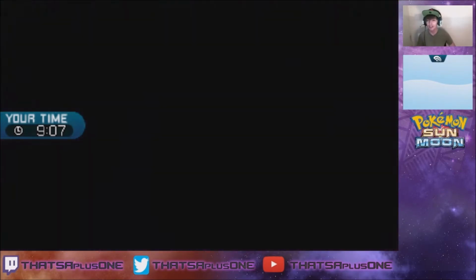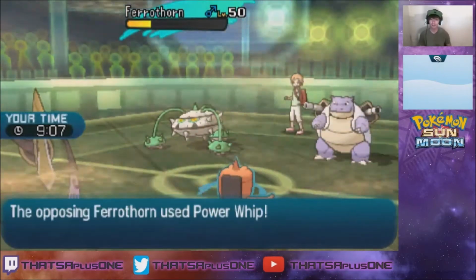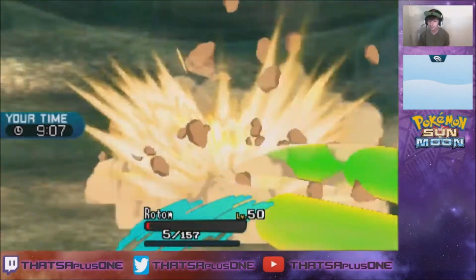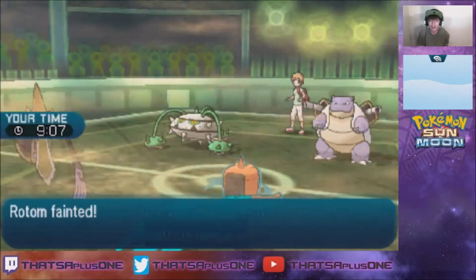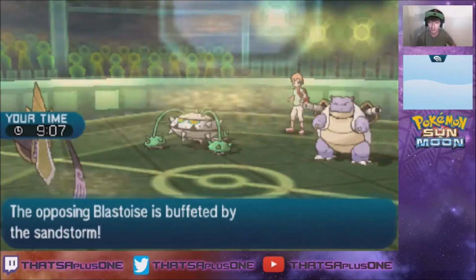It's going to deal a ton of damage to this guy, I think, unless he's holding the vest. Nope, that's about as much damage as I thought. It's about 80%. He goes for a power-up. He's going to be able to KO the Rotom. This is completely fine, because remember, we're just going to be able to come in with the Excadrill and go for an Earthquake anyways. So this is actually pretty good.